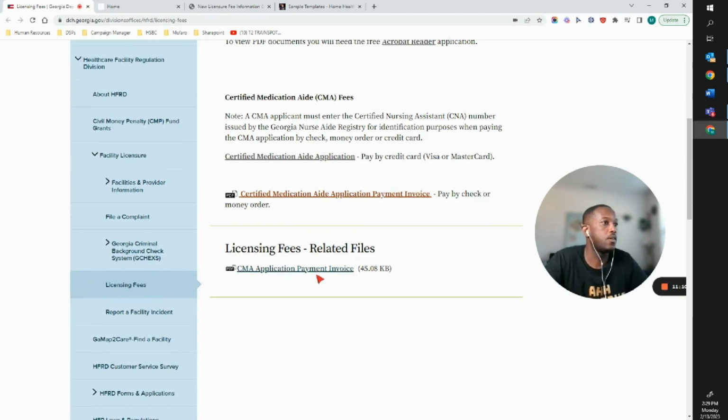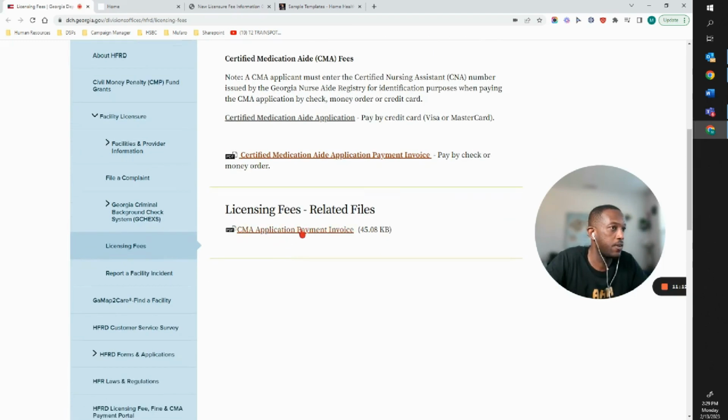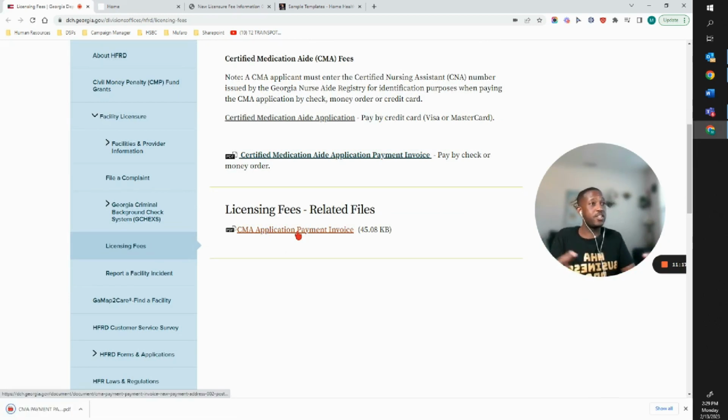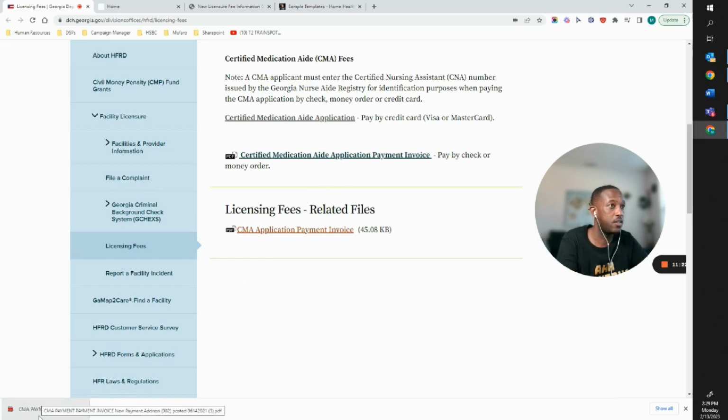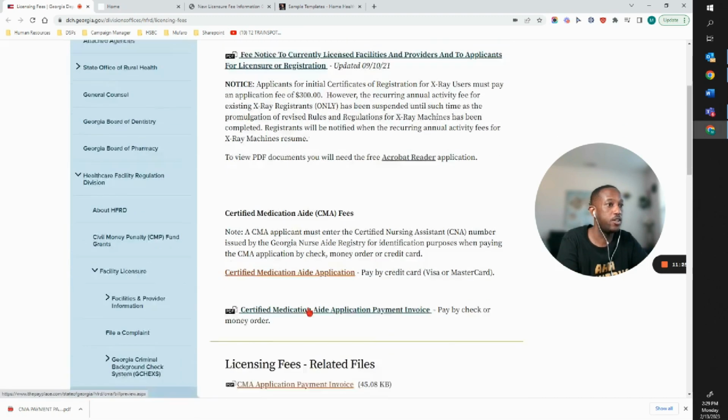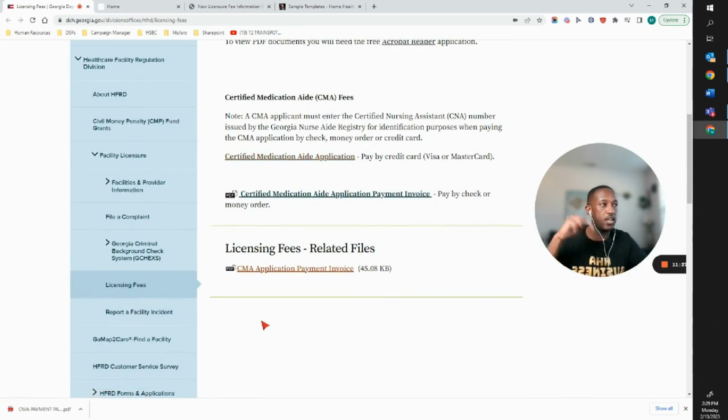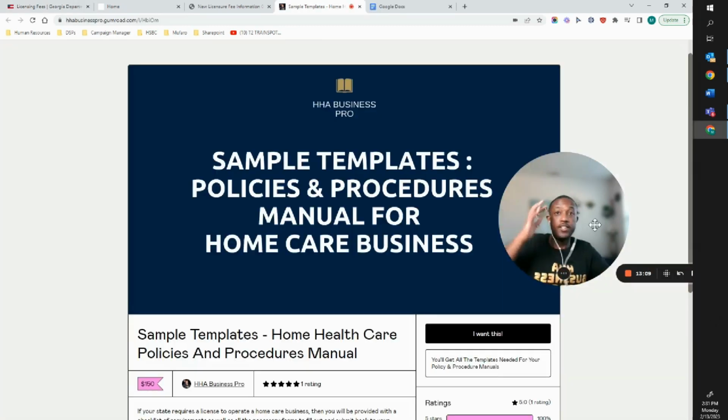Next is the licensing fees, another PDF that tells you how to get your payment invoice. So you want to click on that link and it opens up yet another PDF. And again, I will add all these 3 PDFs in the link below. Now, last but not least, what I encourage you to do is have a piece of paper and a pen handy as you're going through all the instructions that I walk you through.